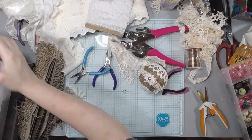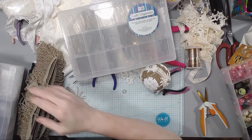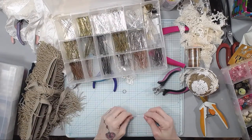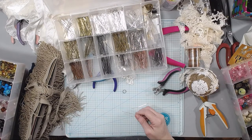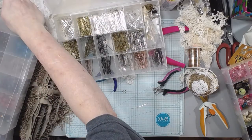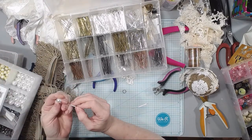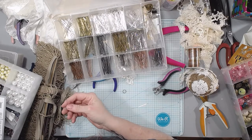Let's get ourselves a couple of eye pins and make us some pretty dangly doos for our little ornament. Our fun little ornament. No, you're not supposed to go there. Find something that works. Let's try a big old pearl. Big old pearl. What else we got?